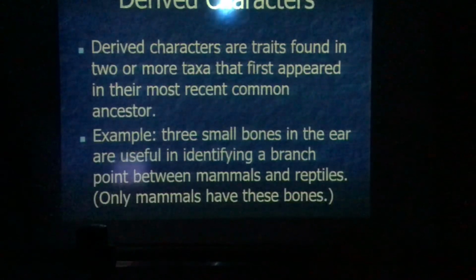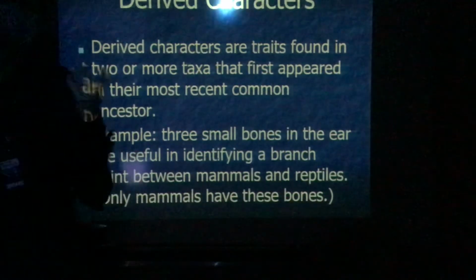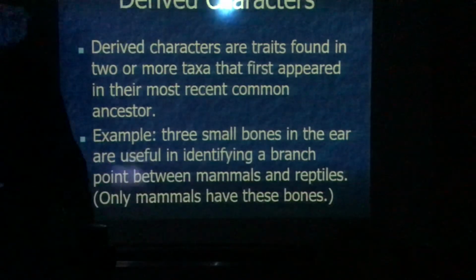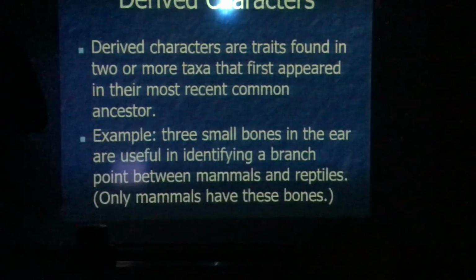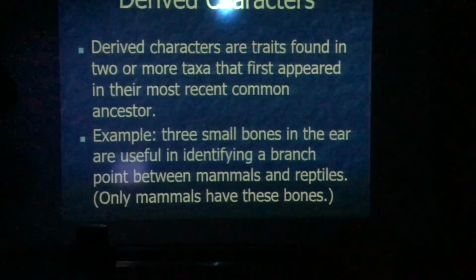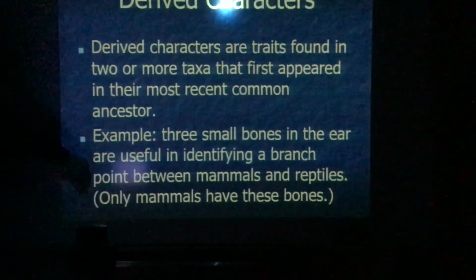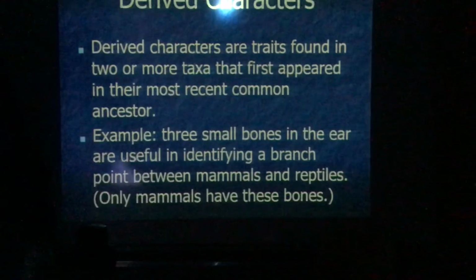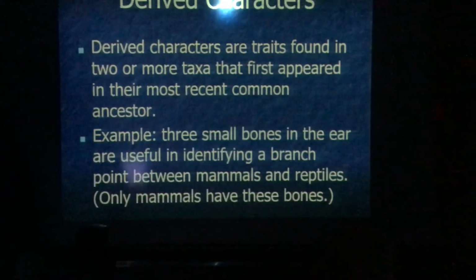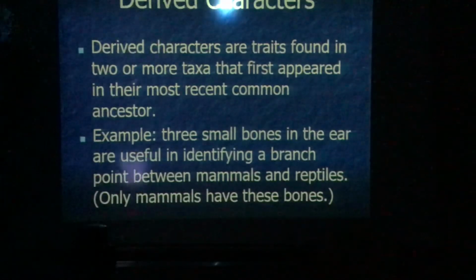If you were a paleontologist or zoologist, somebody who studies animals, and you have an organism you're unable to identify, you might be able to, with a CAT scan, or if it's a bone or a skeleton, look for this key thing. For example, these 3 tiny bones, we have them. Anybody know the names of them? The common names? You ever heard of the anvil, hammer, and stirrup? It's in the middle ear, the 3 tiny little bones that pick up vibrations.